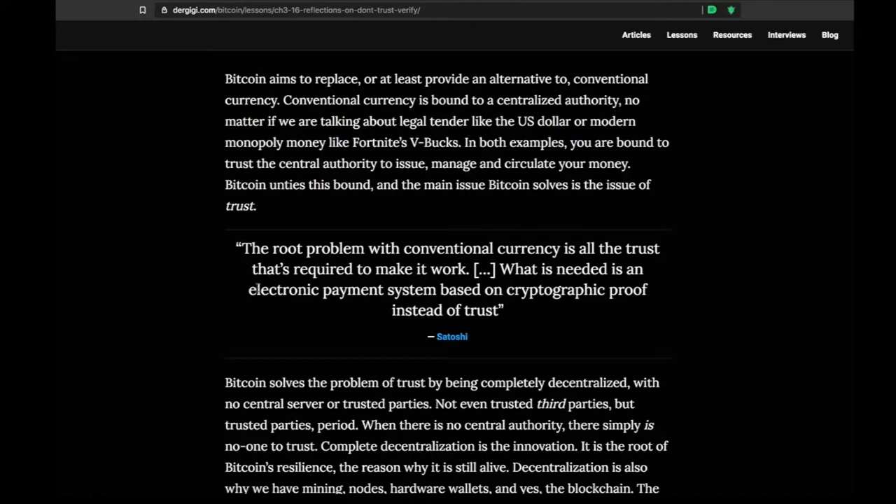You can now perform that trust function on your own by running a full node, and it's not very expensive. Compare that to running a 'gold full node' — that would be super expensive. You'd have to melt the gold down and recast it to verify it's pure and not counterfeit. Now you can run a Bitcoin full node on a cell phone, on a little Android TV box, or get a node-in-a-box like the Casa Node or the Noddle. It's much cheaper than ever before.